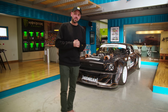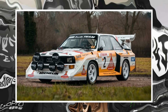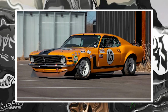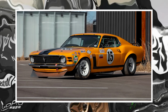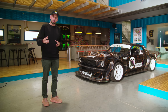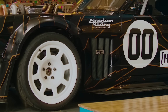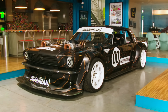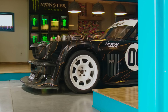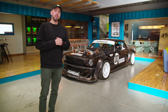So we said, 1965 Mustang notchback, but let's throw a little bit of DTM at it. Let's throw a little bit of WRC. Let's get a little bit of old school racing in there too, some cues from 70s race cars and all that. And eventually, after a long period of trial and error and getting a lot of different visuals through, we came up with this. As you can see, you do have the fender cut. That's a bit WRC style. You have it sitting with a DTM type stance, super wide, but at the same time, you do have the rounded arch.